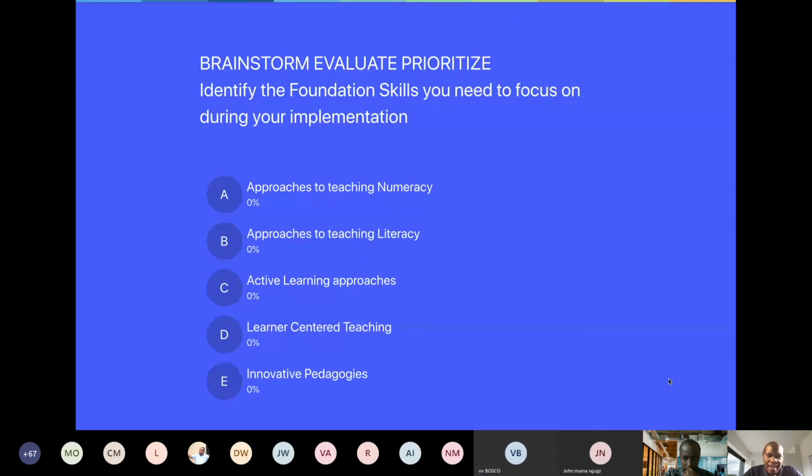So these are some of the things, whatever you have selected, you want to apply it in foundational skills. Can you select which area you would like to do? It can be 1, 2, or 3. Remember, you have only 16 weeks. Which area would you like to focus what you have selected on?